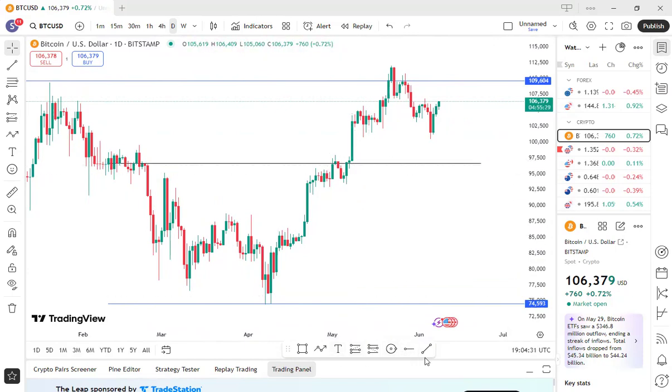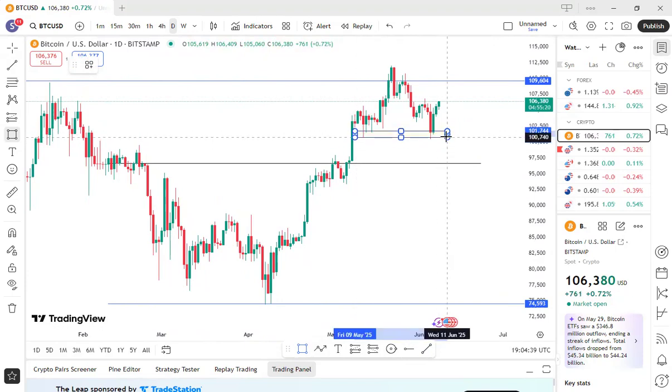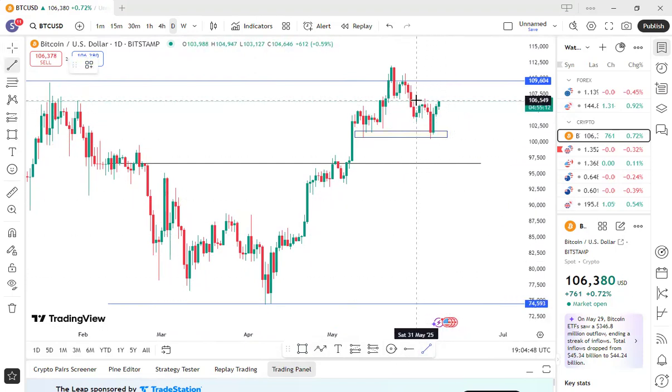Coming back, it didn't retrace all its way to here. Instead, it stopped at this key level and then started shooting back up. Stopped at 100 and then started shooting back up. And don't forget, there's a key level here as well. This is our key level. So price will have to shoot back up to these particular zones. So I don't think this key level can hold this price from falling because it's a key level.